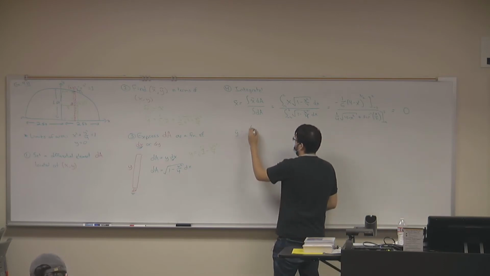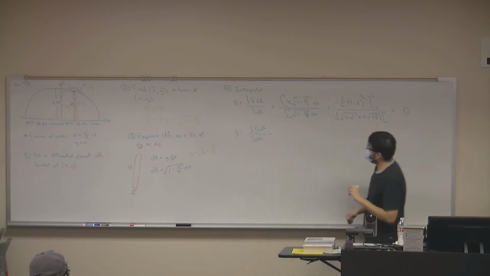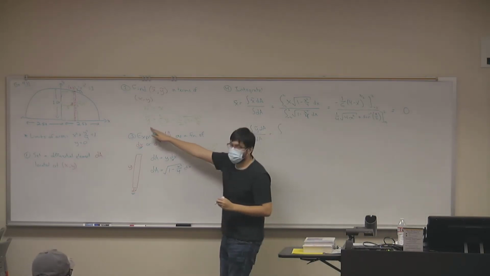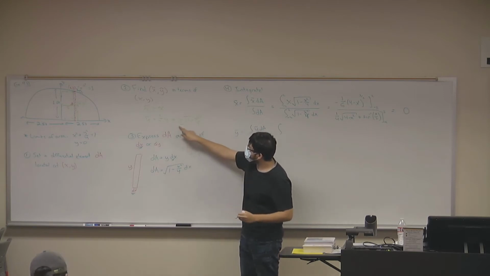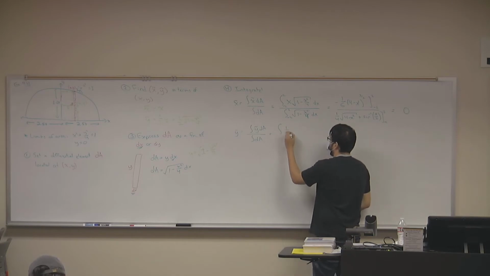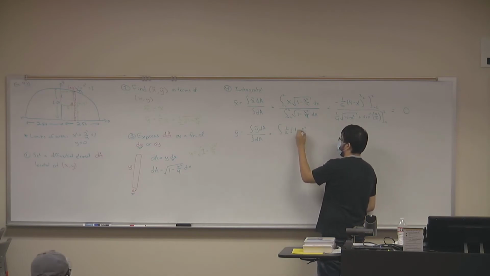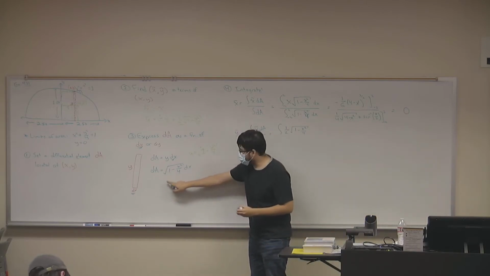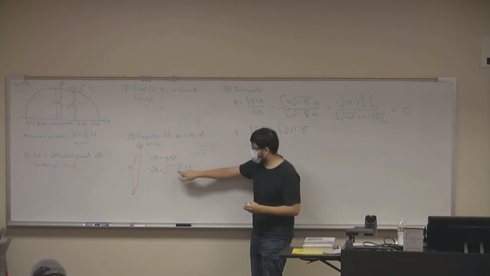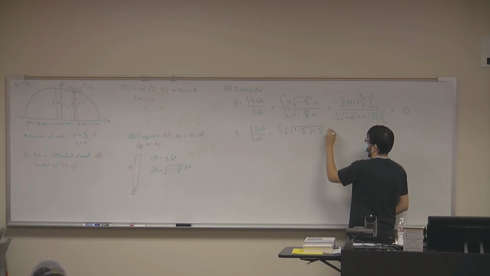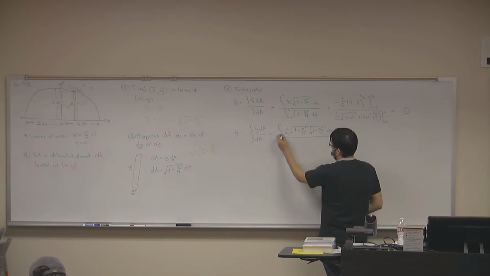So, y-coordinate of the centroid equals integral of y squiggly dA over integral dA, as we've already seen. So we get integral y squiggly, as you can see here, y squiggly equals 1/2 square root 1 minus x squared over 4. So 1/2 square root 1 minus x squared over 4 times dA. And dA, as we found in step number 3, equals square root 1 minus x squared over 4. This looks like it's going to be a hard integral, but it actually isn't, and you'll see why in just a second. Evaluate from -2 to 2.